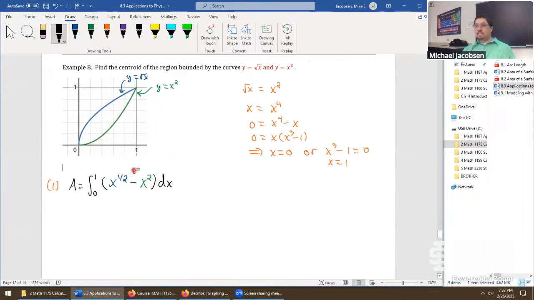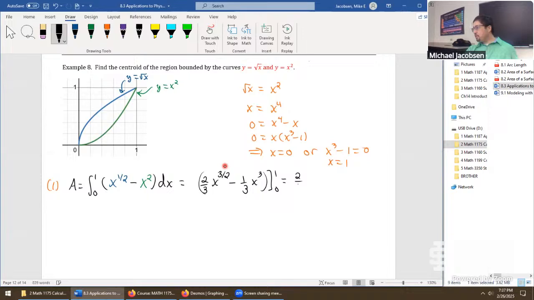And then now we're on our way with this. That's a pretty fast integral right here. We'll get antiderivative of x^(1/2) is x^(3/2) multiplied by 2/3 minus 1/3 x cubed. All evaluated from 0 to 1. Upper limit 1 gives us 2/3 minus 1/3. Lower limit of 0 gives us nothing. So now we're ready to go. Take away 1/3 from 2/3. And the exact area of this region is exactly 1/3.